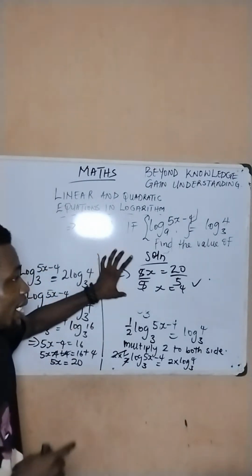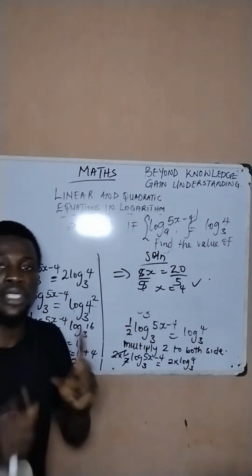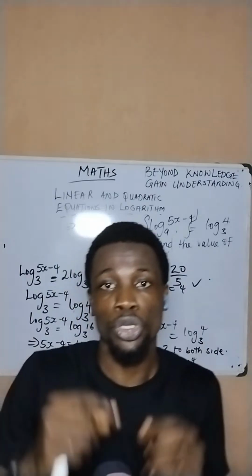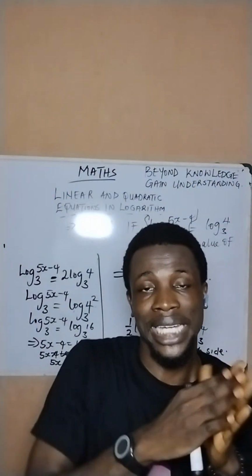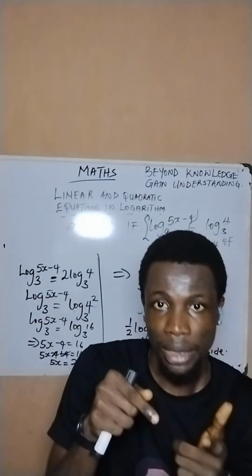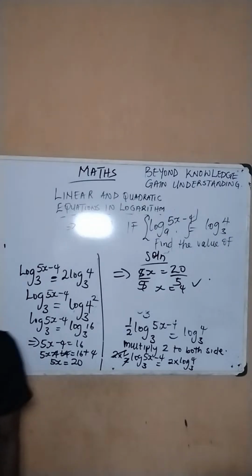And then the highlight from this second approach, or shortcut, that we used is to tell you that when a base can be reduced or already has a power, it's the same as pushing the power to become the coefficient of the log, and it becomes the reciprocal of the power. So that's the highlight of what we did here. So take note of that.